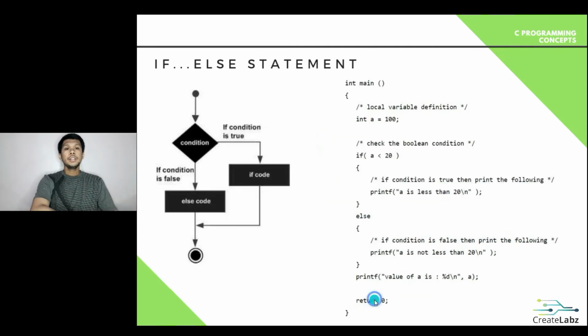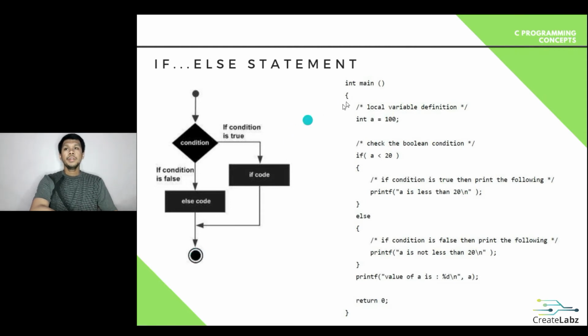Next is the if-else statement. It's similar to the if statement. The only difference is that if the condition is true, it will do the if code. If it's false, then it will do the else code and then exit. Now, there's the presence of the else code when the condition is false. Unlike the previous one, it will just exit.